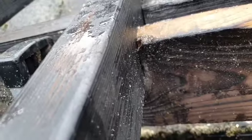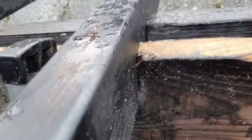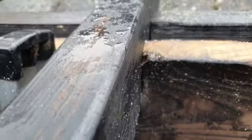Well, there you are. That's how that sits in there. And we'll have to put a screw in here, but that'll stop it twisting.